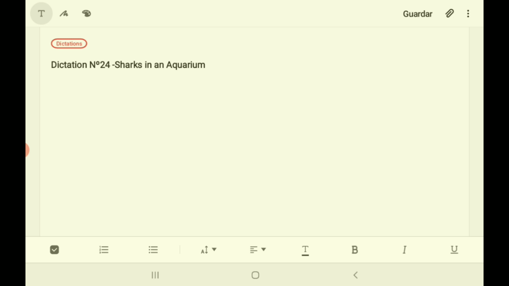Why do people like dictations so much? I don't know. It's an interesting activity? Maybe. Sometimes it's up to you. But I have fun doing it, and I think it is very useful because it helps you train your ear, because you don't have time to translate. You just have to listen and write. It's very mechanical. So it's a good exercise to avoid translation and just practice thinking in English, right?